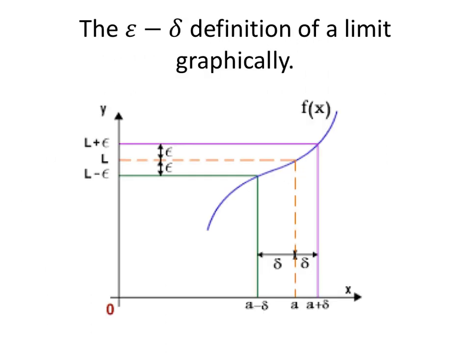Here's a graphical version. If we're given an epsilon value, maybe it's 0.5, maybe it's 0.1, looking at our function, how does that correspond? How close do I have to be in terms of delta? This would be the delta value I would choose. As long as I'm within this range for my x values, my y values will be within the required epsilon. So epsilon delta according to a graph.